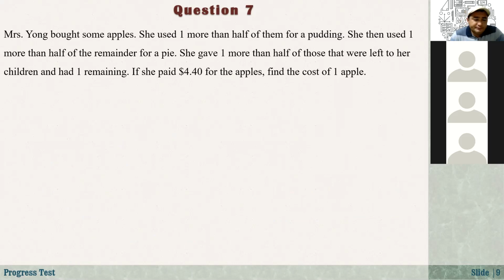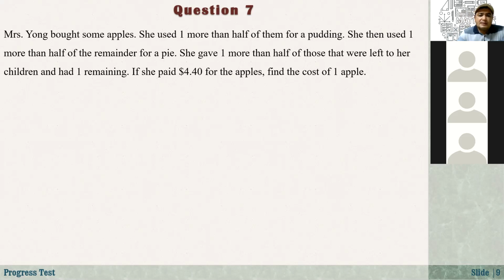Question 7. That's also like a SASMO type question. In SASMO, sometimes they ask this type of question. You cannot just solve this in one step, you have to think and find a pattern, and after that, solve this. All right, let's do this. We're going to solve this in an algebraic way.